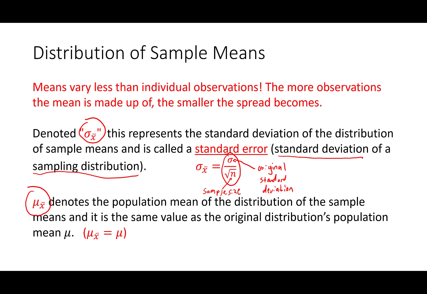We'll have new notation to represent the mean of our new distribution, which we call mu x-bar. The mu represents your population mean; x-bar is the sample mean. So this is saying: the population mean of your sample means. If I were to draw this distribution out, we have a mean and standard deviation, but now we denote these as mu x-bar and sigma x-bar, because this isn't a regular distribution anymore — it's the distribution of sample means. Every single dot comprised in this distribution is not a regular observation; it's a mean of a bunch of observations.